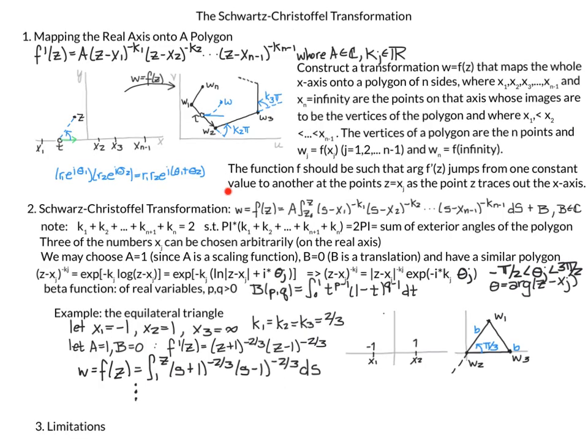Okay, so now we've talked about the Schwarz Christoffel transformation, and this example that we did here was much longer than these 3 steps I showed you. I have these dots, these ellipses, because it was way too long to put on the overview sheet, but I at least wanted to give you a sense of how to start. So the last thing we're going to talk about is limitations of the Schwarz Christoffel transformation.